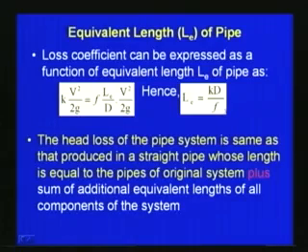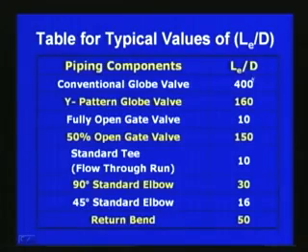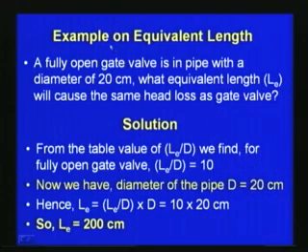This K by F is given, so that we get it in terms of LE by D, the equivalent length by diameter. So once you know the diameter with respect to the pipe fitting, we can easily get the equivalent length of the pipe. Now with respect to this tabular form, we will discuss a small example here.